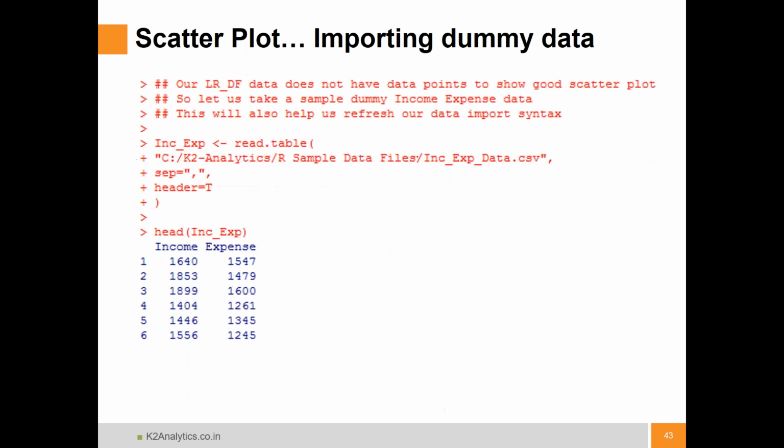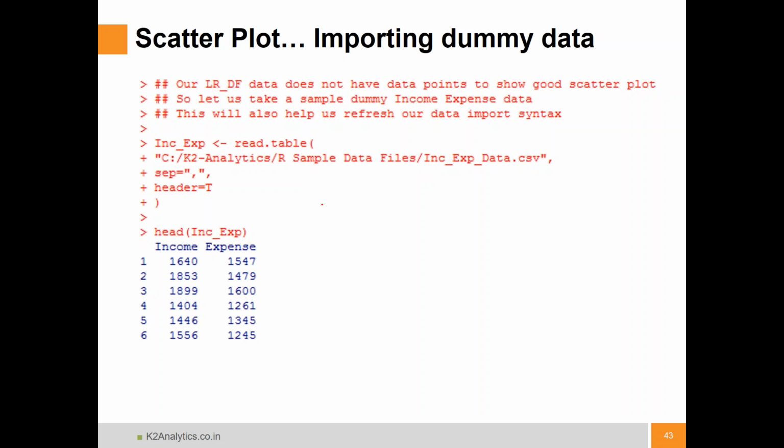Sorry, we already saw this. Scatter plot. When do you use a scatter plot? Scatter plots are to be used between continuous variables. You don't use a scatter plot with a categorical and continuous variable. You don't use a scatter plot with a categorical and categorical variable.